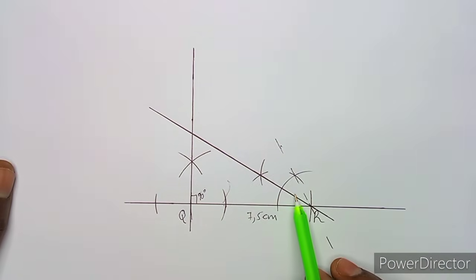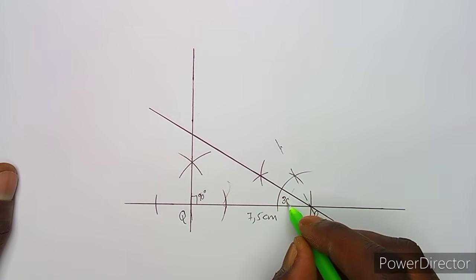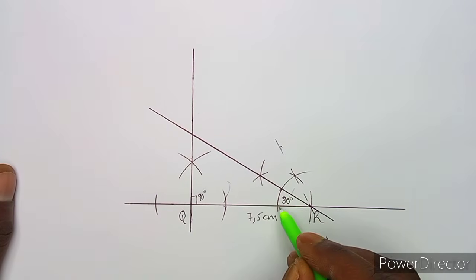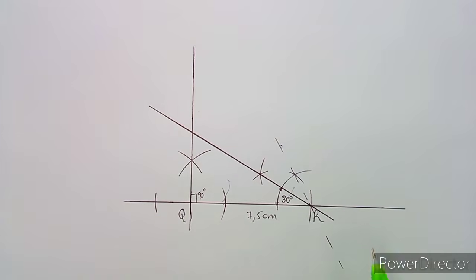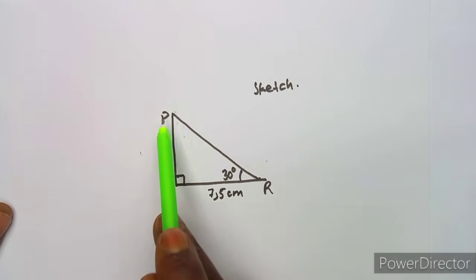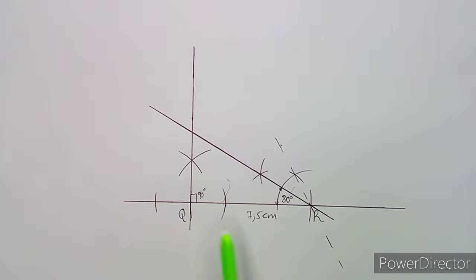So now we have bisected this angle of 60 degrees, meaning to say this is going to be 30 degrees here, because the whole of this angle was 60, but it's now 30. But you write this one, this is the one that you need, which is inside the shape, this one. So that's your 30 degrees. And also definitely where these 2 points are going to meet, because we know that our triangle is PQR, and P we did not know its actual position, but we know when these 2 lines meet, that is where our P is going to be.